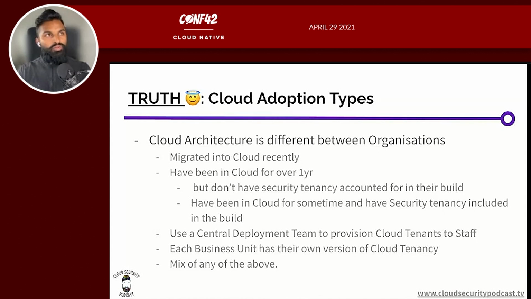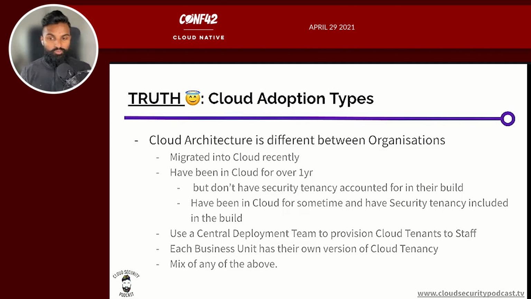What that means is you would come across teams which have been specifically designed so that their job is to provision the tenancy or accounts for the CSP that the customer is using. Each business unit sometimes is given a lot of liberty in what they can do in each of these tenancies, but there's usually a central team that creates it. Sometimes it's just the individual business units paying for themselves, but predominantly the adoption type is varied. So when you walk into an organization, thinking, okay, clearly the well-architected framework is not going to be the case, because the reality is, depending on what stage of migration they are in and how they migrated, it could be a combination of any of these.